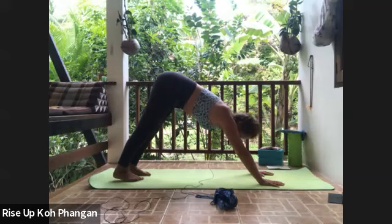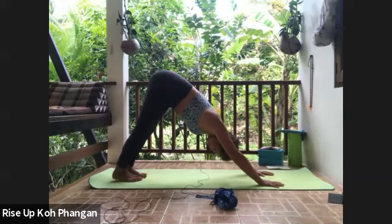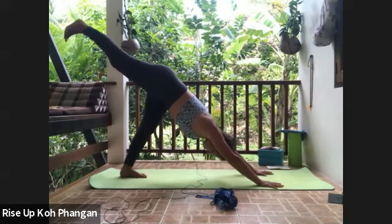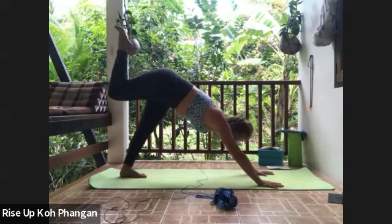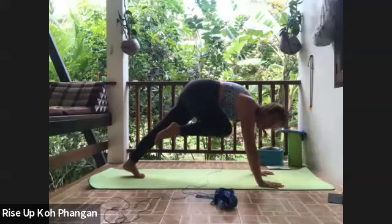Very good. From here, we start working a little bit on the core. Let's inhale and bring the right leg up. Flex the foot and shoot the heel up. On your next exhale, transfer the weight. Bend that right knee and try and touch your right shoulder.